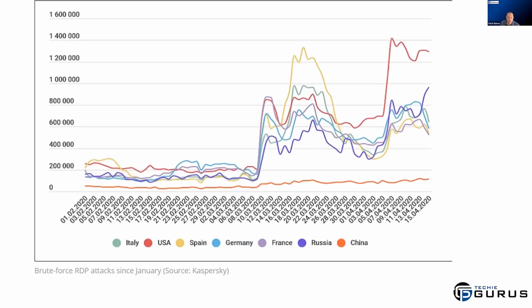So this shows a spike. In early January, the amount of open RDP on the internet in the United States was just north of 200,000. As you can see, as we get towards the pandemic into March, it keeps going up a little bit further. And then suddenly you look at the beginning of April, and it's at 1.4 million. So it's almost 7x the number of connections that were open in the United States.